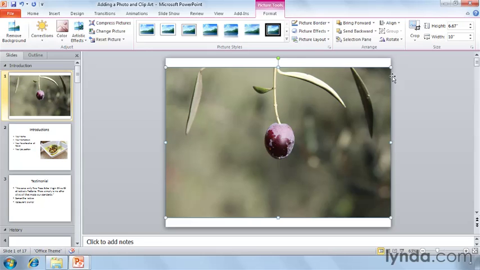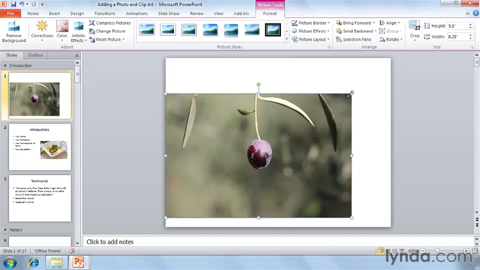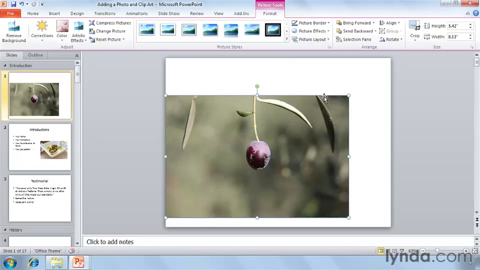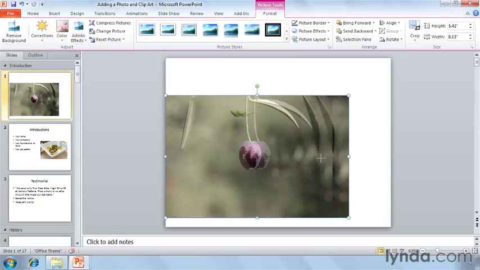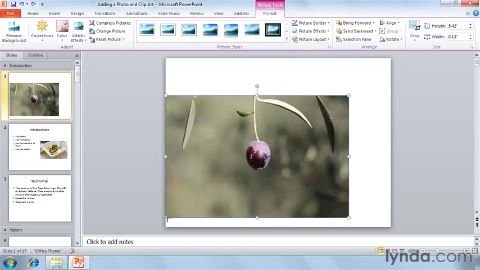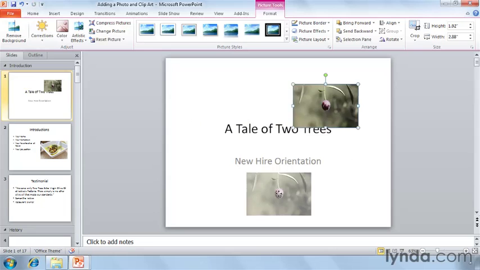You see these 8 handles along the edges, the corners and the sides. We can use them to resize the photo like this. Note that when I do this, I only use the corner handles. Doing so keeps the ratio of the height and width the same. If I accidentally grab it by the sides, I run the risk of skewing the picture like this. I can hit Undo and then return back to the corner handles to resize. We can also grab the picture and drag and drop it into any position we want to, like this.